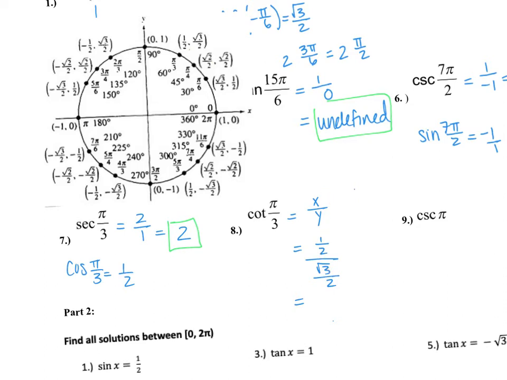And if I were to divide, I would have to write the 1/2 and then flip the other guy, flip the denominator. So I wrote the 1/2 down, flip the denominator. The 2's can cancel. And so this is really going to be 1 over root 3, which I have to rationalize.